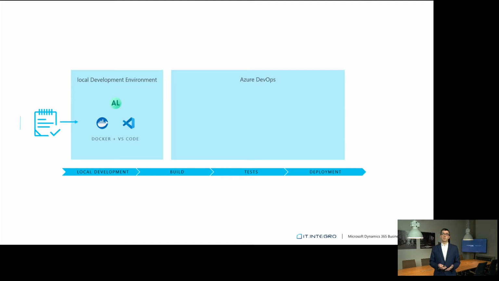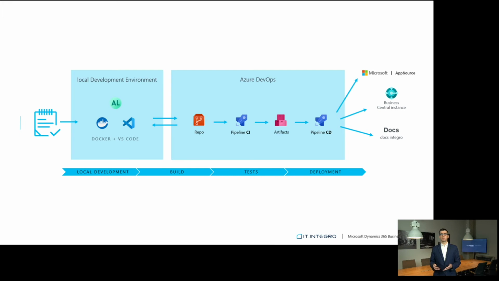Microsoft has also been developing functions, so-called cmdlets, for managing Business Central using the PowerShell scripting language. Thanks to this, we can now fully automate the process of building, testing, and deploying of our applications. What does it look like in practice? In addition to the local environment, which is Visual Studio Code and Docker, we use the Azure DevOps platform. Using Azure DevOps components, we have built the process shown in the slide deck.